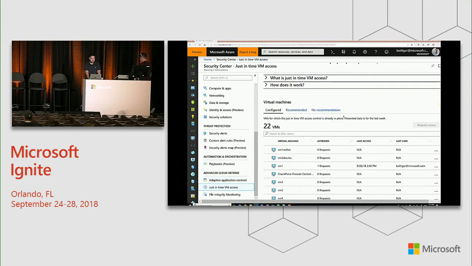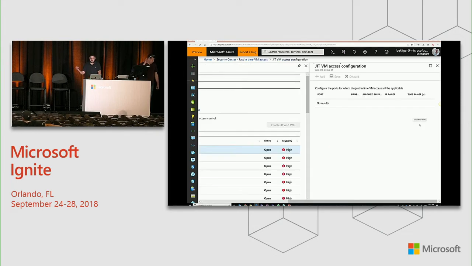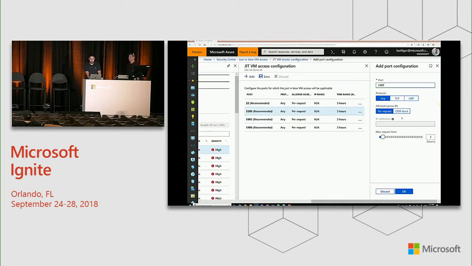And when you go to just-in-time VM access, you can see which VMs, again, are currently configured with this control, which are recommended. When you select to apply JIT on a specific VM, you can see that by default, we recommend to apply it on management ports. You can play with the configuration per port. For example, what is the maximum amount of time for which you allow to open that specific port.